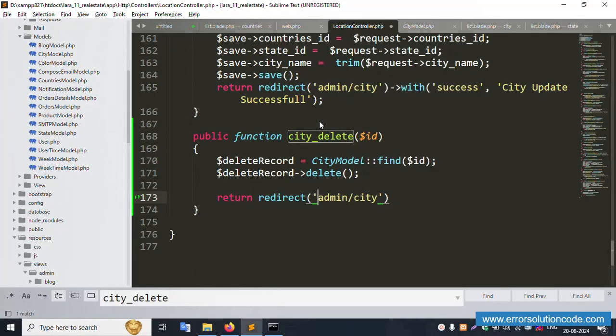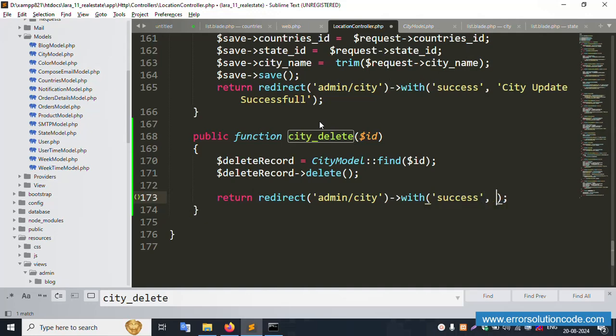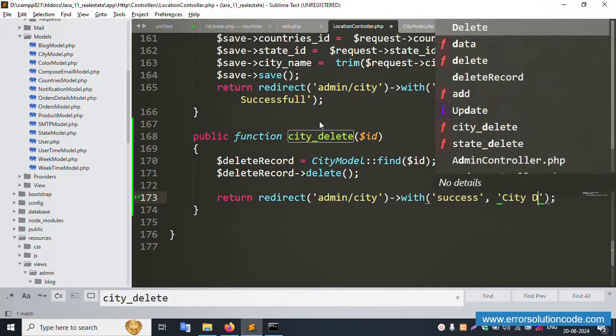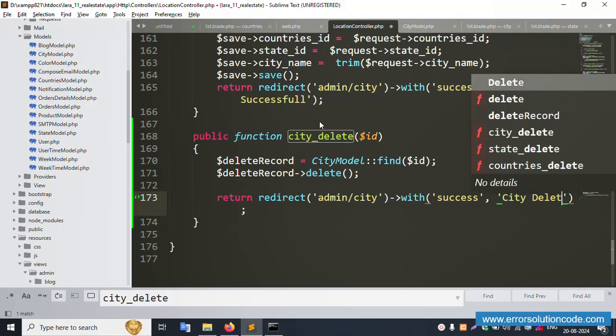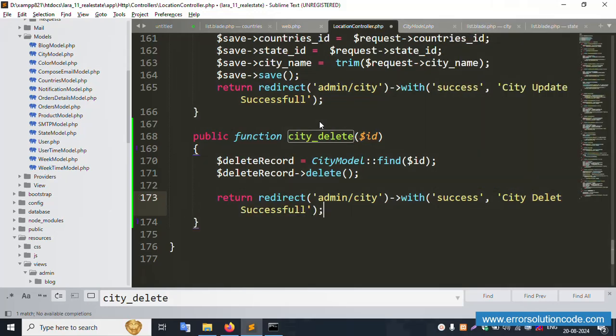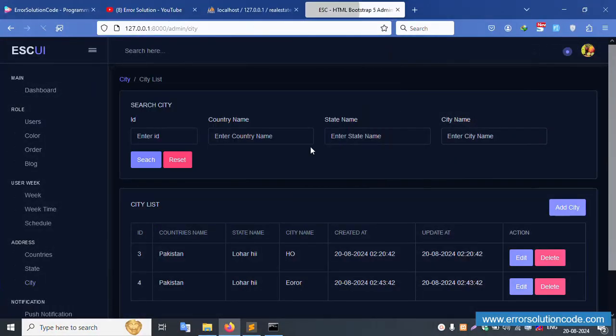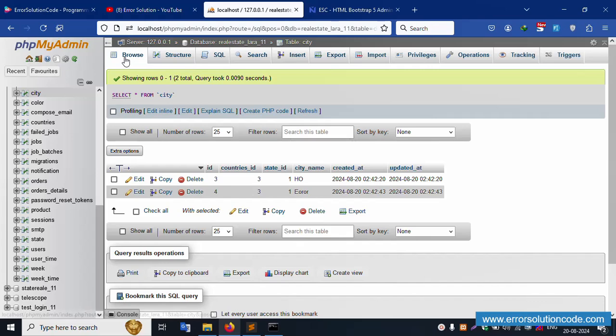This is the 2a copy, and with success, dot city delete. Successful. Save file, successfully saved. Let's refresh this page, and the city is deleted.